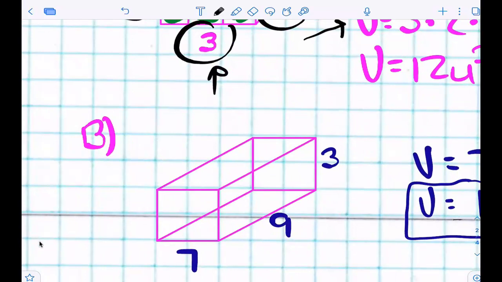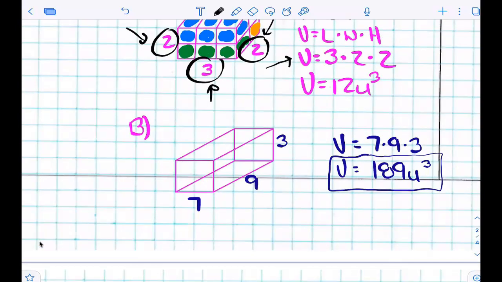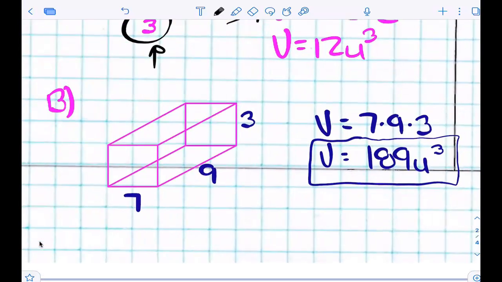So, we could just use the dimensions to find. Does this shape give you cubes? Yeah. Does this shape give you cubes right there? No. No, there's no cubes. So, do I need to use the dimensions? Yeah. So, you just plug them in. 7 times 9 times 3. Should you double check your work? Yeah. Probably a couple of times to make sure you don't hit the wrong number on a calculator if you're using a calculator.